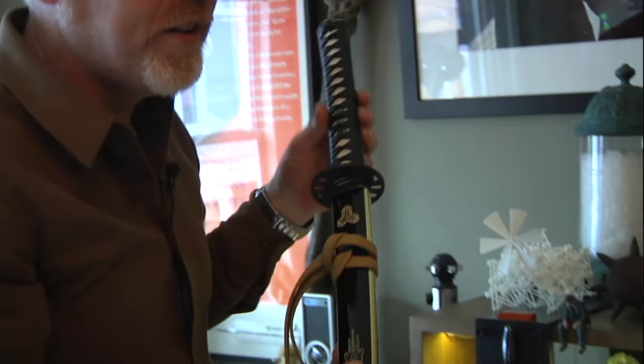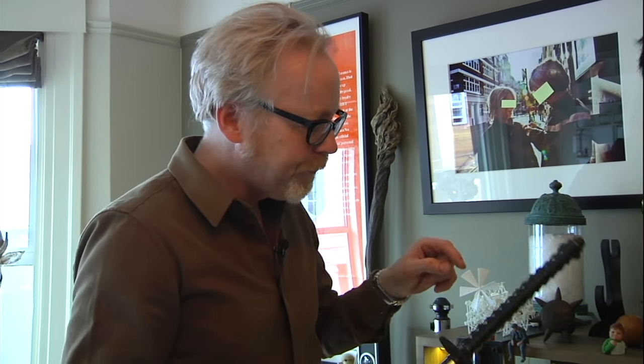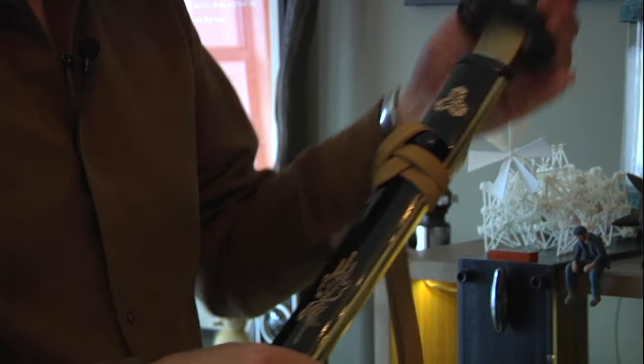This is the bride sword — I don't know if we've talked about this. A friend of mine, I hired him to make this. It's an exact replica in pretty much every single way of the sword from Kill Bill. Andrew Blakey looked at the fittings and findings, the end caps — these all have names in Japanese. He identified that they were probably bought by a prop master, not super custom-made for the film, and it turns out he was right. He managed to find all the suppliers of the original little doodles and baubles and handles. He also bought a CNC machine to make the perfect lioness carving and the Hanzo carving as well as the food dog.